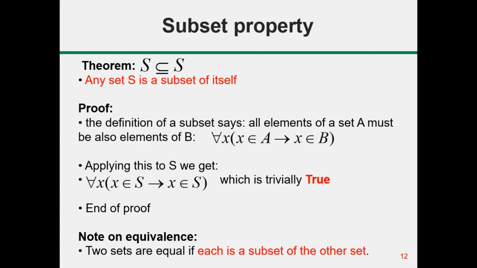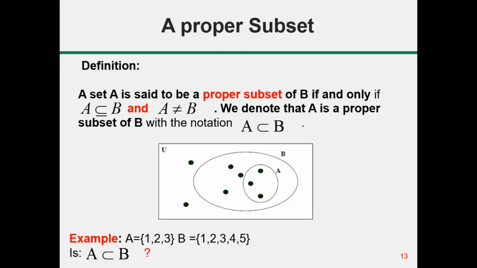So this is also a theorem that S is a subset of itself. Like anything, any diagram is a subset of itself. For example, A is a subset of itself. If there is a B, B is a subset of itself. So this is the proof. It is a very simple one. Basically it's the same thing. We use our previous formula: for all x, x is an element of A implies x is an element of B. So just replace A and B with S, you will get the answer, and that's the end of the proof. You might need it, so you can also note this down.